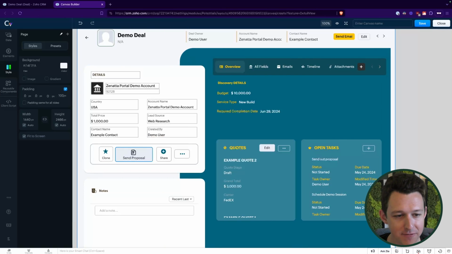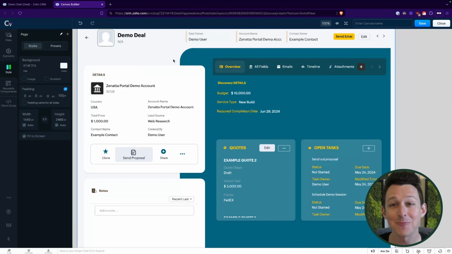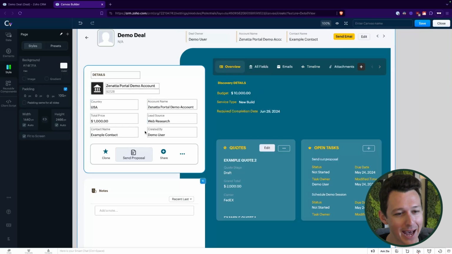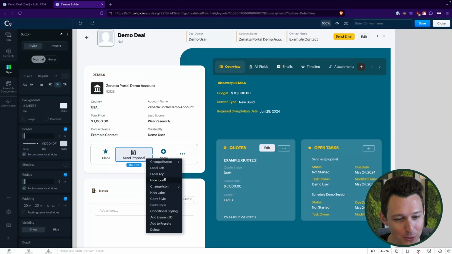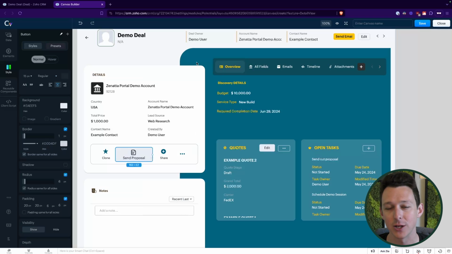All right, so I've got that icon set up here. One thing I'll note is you can see as I'm going through this tutorial that even someone who uses this all the time sometimes needs to monkey with it. Sometimes it fights you a little bit. So don't feel bad if you get a little frustrated when you're building these out. It happens to everybody. This thing can be a little bit finicky. Once it's set up, they're great, but they do take a little bit of TLC to get them just right. So don't feel bad if you find yourself getting a little annoyed sometimes as you are working through building out the canvas view.